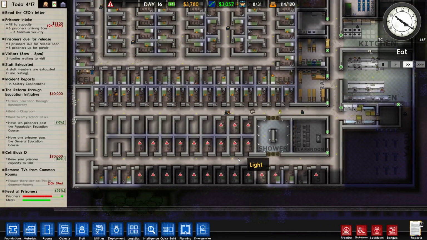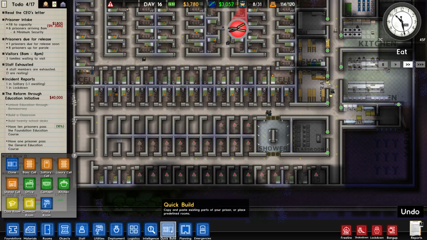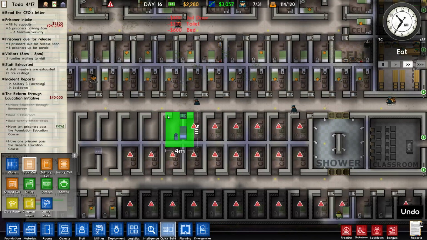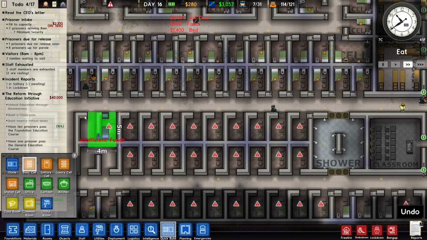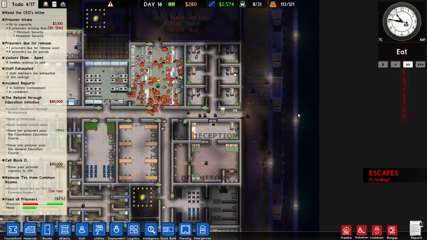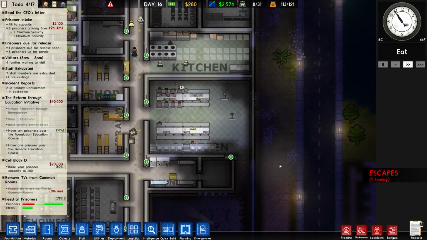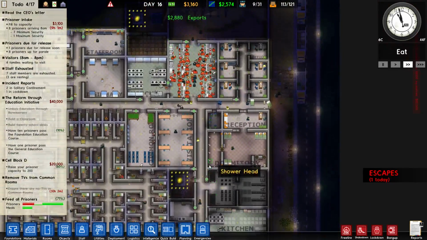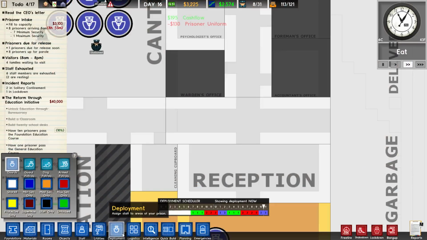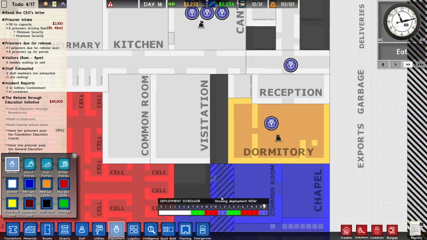Thing we do need to do is start getting heat going down here, but I still want to just keep adding cells, more cells over getting heat down here. That's sad, guys. He was like right in front of you. Hold on. No, we want to go deploy there.